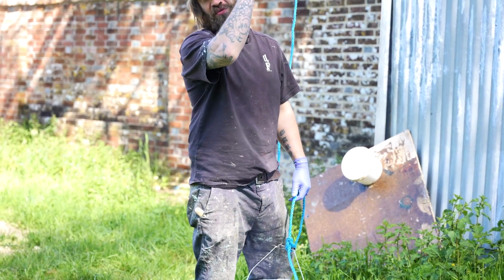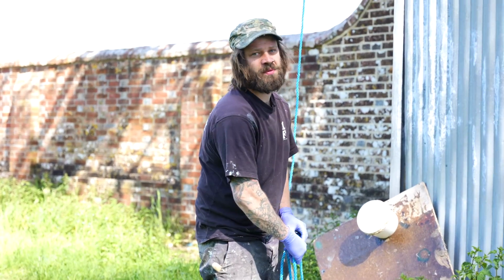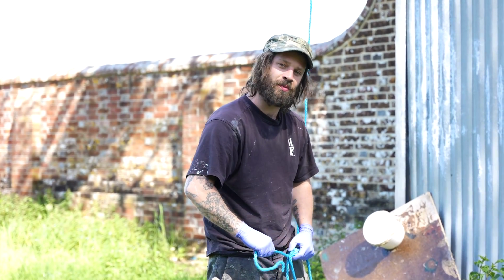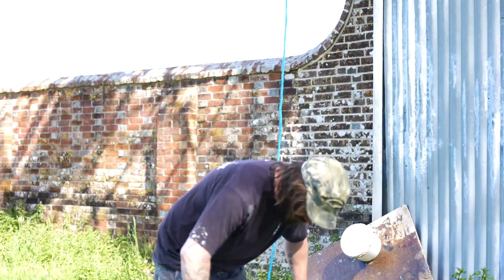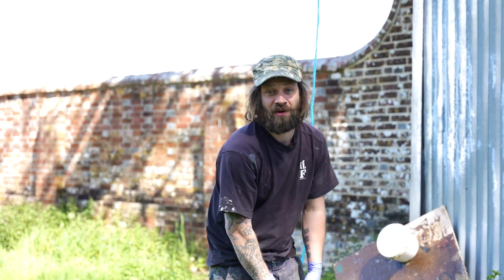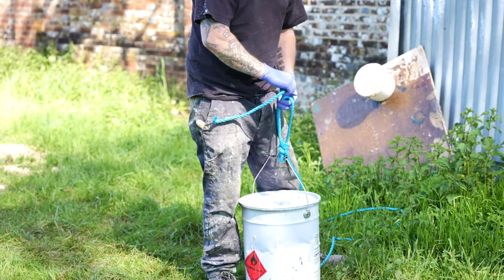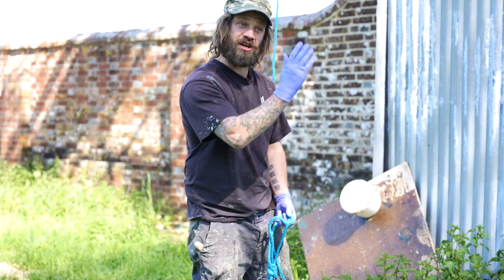And above me, three stories up on top of that archway, is a life-size stag. Me and Lucas, over the last couple of weeks, have been making the rubber moulds. Last week was real bad weather, like 50 mile an hour winds, and being up there in a little wind tunnel is not my idea of fun. So we're back down here this week where we are fiberglassing the whole jacket.